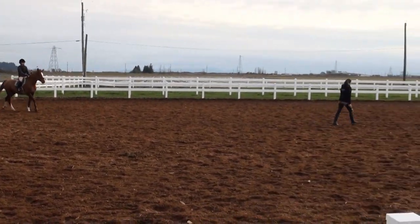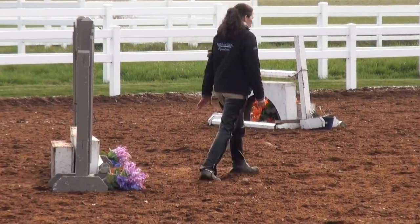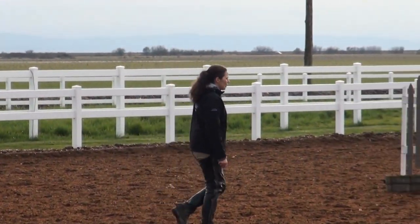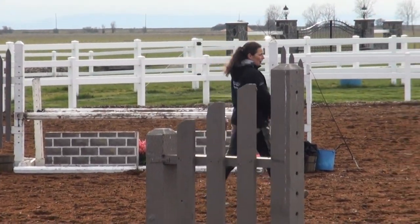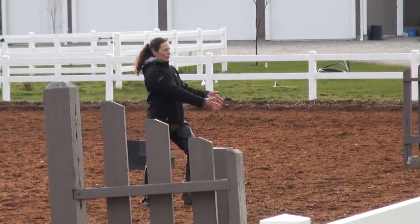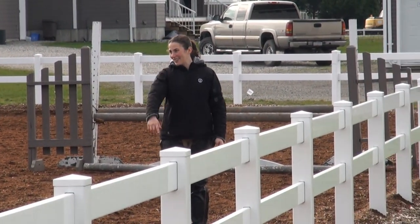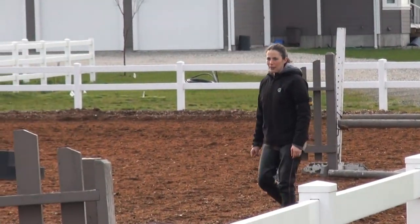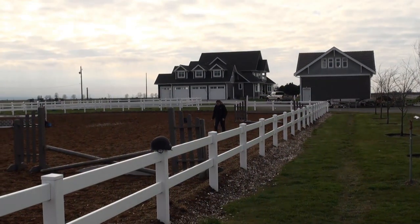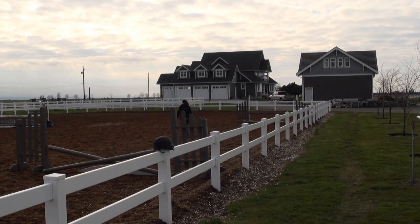So she's landing, Leo, off this jump, going straight for about five strides before she turns. She's coming out like this, right? Then she's starting to turn. These are your footprints here. So here she's starting to turn, right? Then she gets all the way to the wall, and then she wiggles back. So you need to make a line that you are not going to go past, okay? So when you're there, you're meeting this line to come straight to your jump. You are not to go on this side of it.